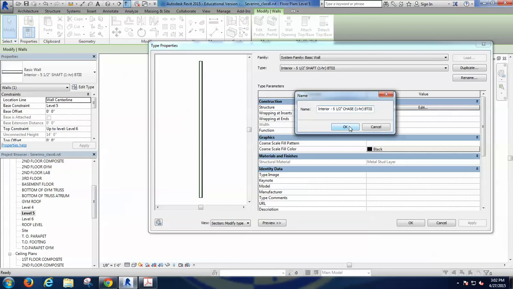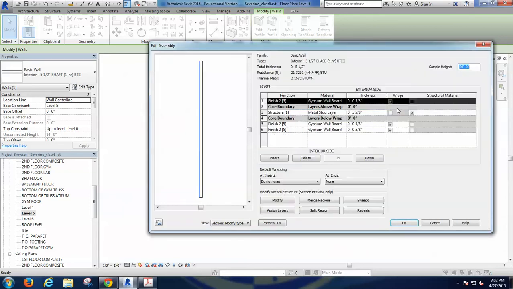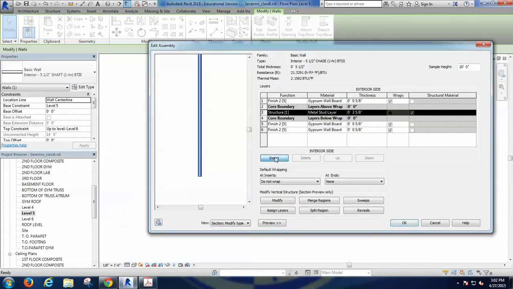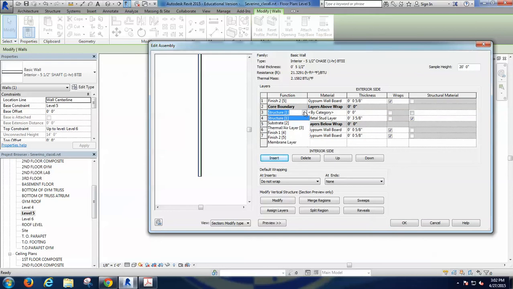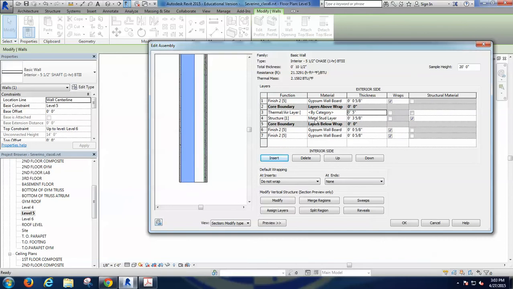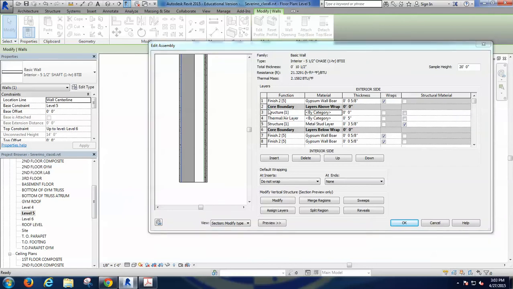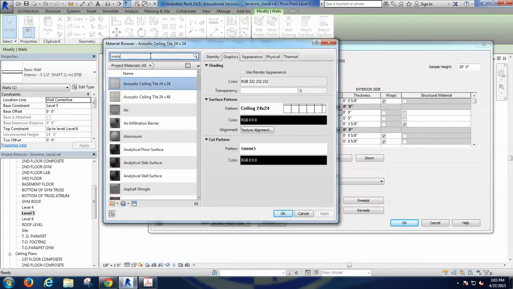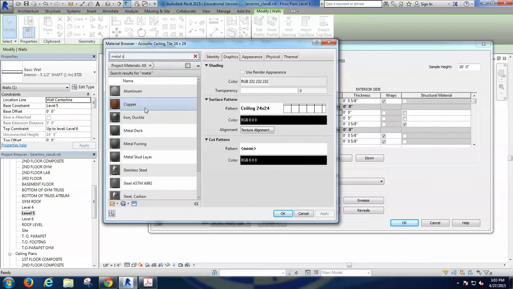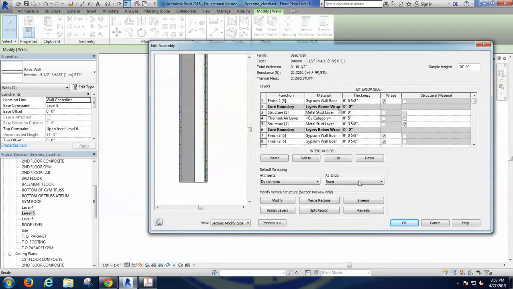Now the chase normally is like a double wall, so you could actually edit a little bit the chase one and just create like a new space, insert here. Let's call it like air layer or something, and make it very big, almost like, I don't know, 5 inches. Comes like that, and then you can have another structure. Just insert the structure, metal stud layer like that one. So you can go to the materials, search for metal stud layer, say okay, and it's going to be the same dimension, so you can copy and paste that one there.